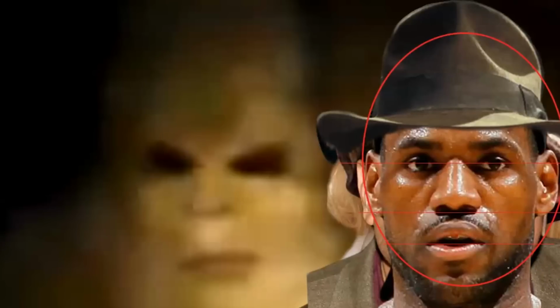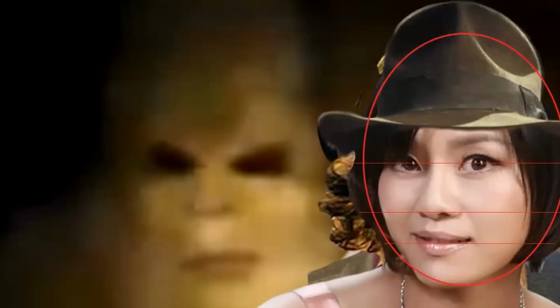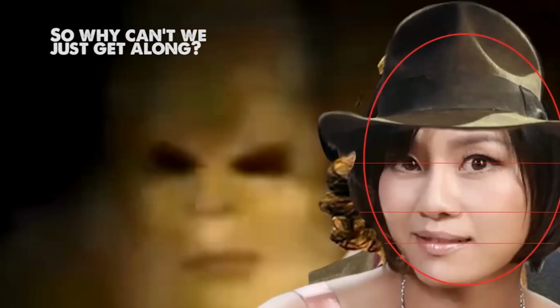And now big tough LeBron James, still normal human face ratios. And tennis great Rafa Nadal, normal human face ratios. And while we're on tennis, China's superstar, Li Na. See what I'm doing here? It doesn't matter what nationality, male, female, still it's the normal human face ratios.